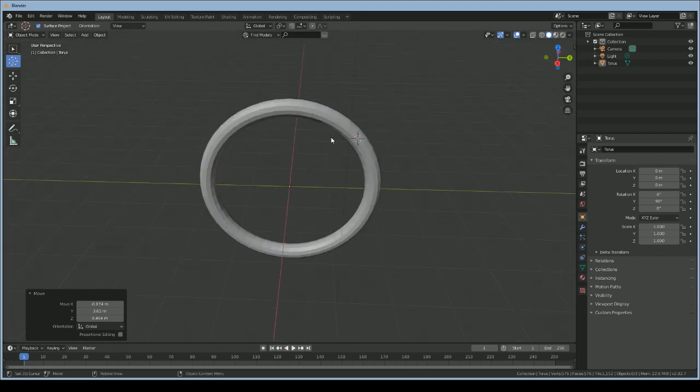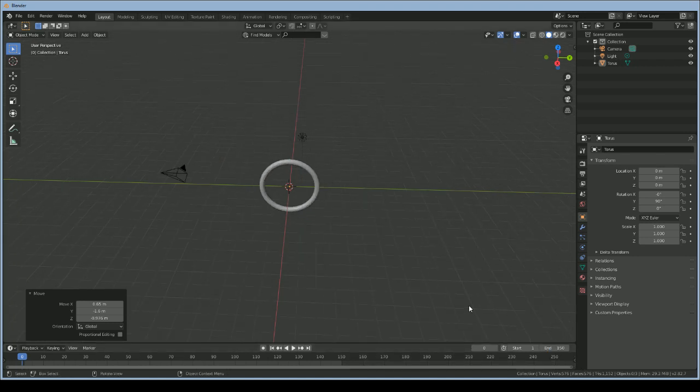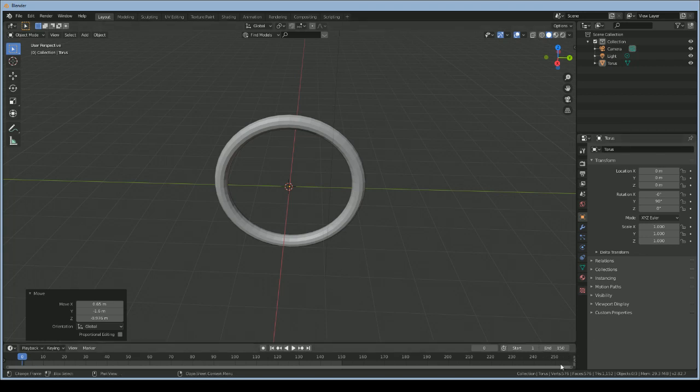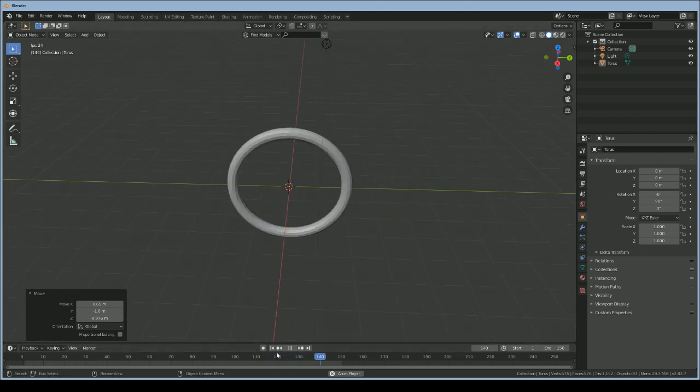Okay, so next we're just gonna click on our little object guy, and go to the right side. Click on this yellow box, and make sure that the frame is at 0, which is this thing right here. Change that to 0, and while you're down here, change this to 150, which is what I had it set originally. This is going to be the end of it. Change it to 150, and this is where we have the animation. If you push spacebar, you'll be able to see the animation and how it's moving. But we haven't done anything yet, because that's what we'll do next.